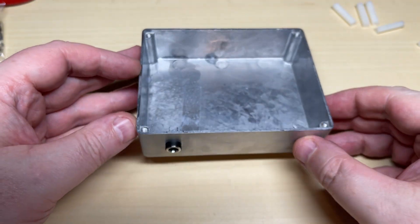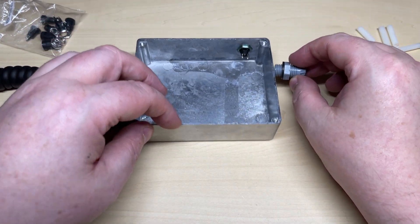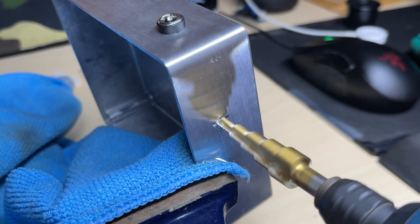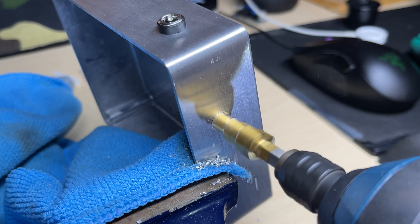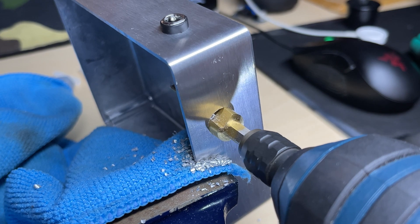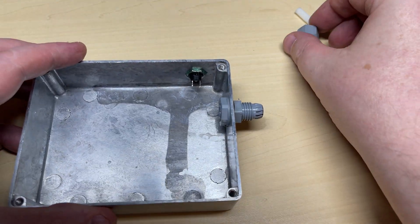I'll put a little bit of glue on it to stop it coming away. Next thing we need to put an opening for the cable that we're going to use, and we're going to use one of these glands into the side of the box. Again with the trusty step cutter in the power driver, as soon as it makes that initial hole it cuts through without any trouble whatsoever. There's our gland for the microphone cable.